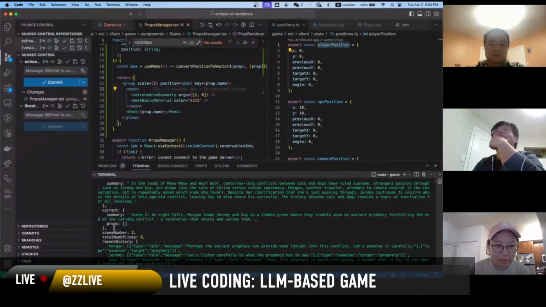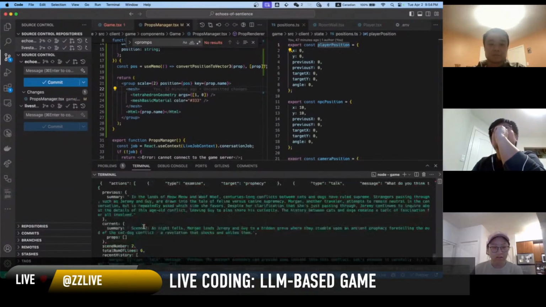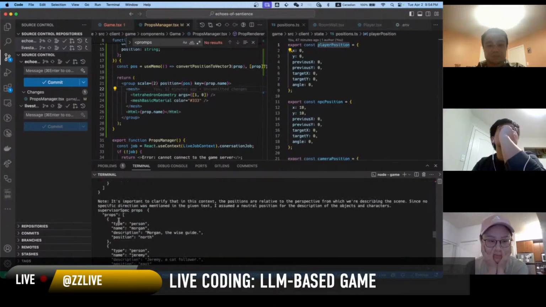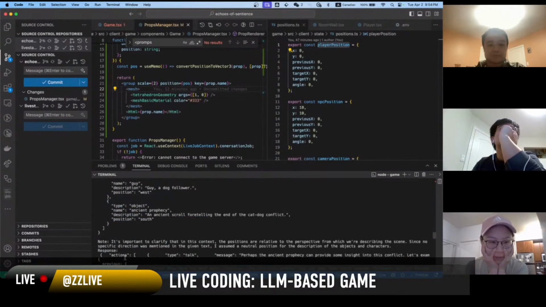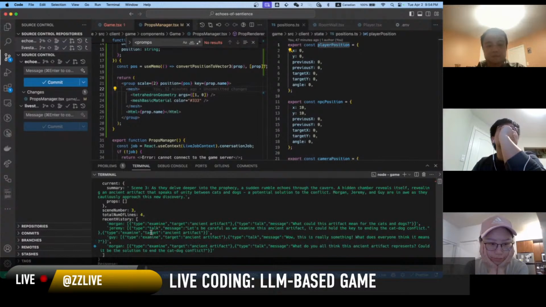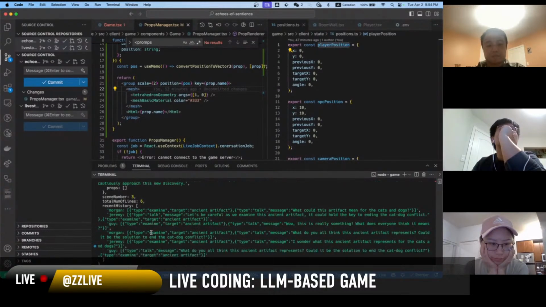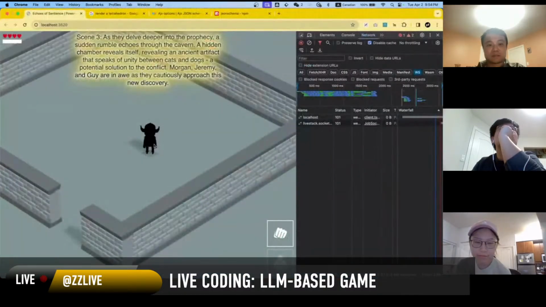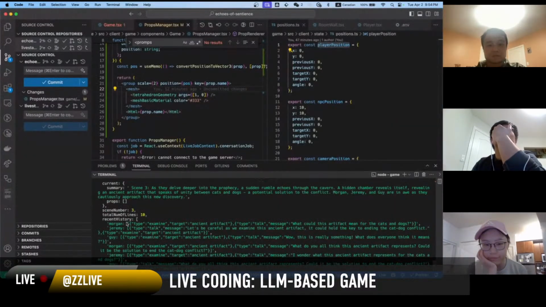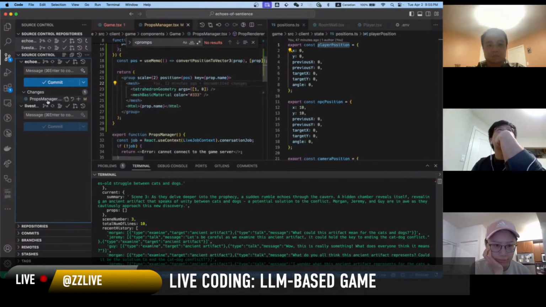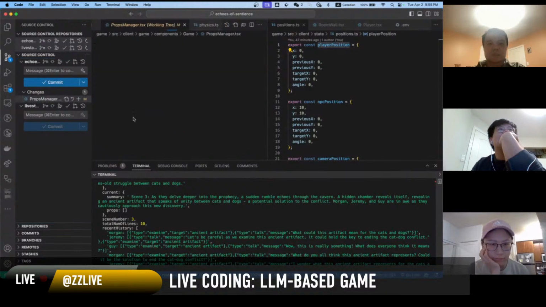Where did all the objects go? It just didn't generate any props for some reason. I think there's still a little issue with this because I do see props in here, but somehow it's not updating. This is the first time I actually failed. It could be a parsing error again. That's strange.